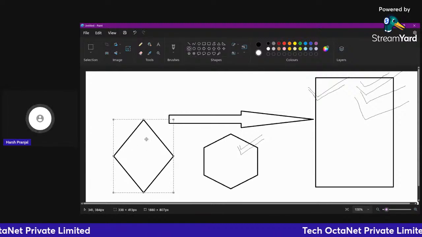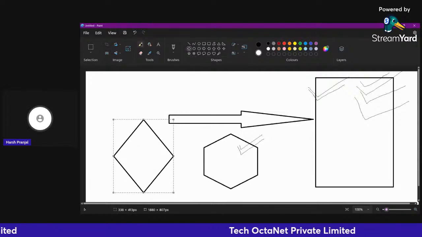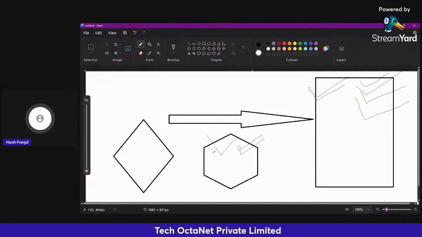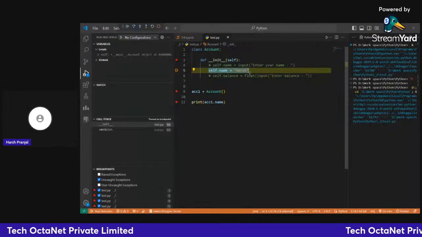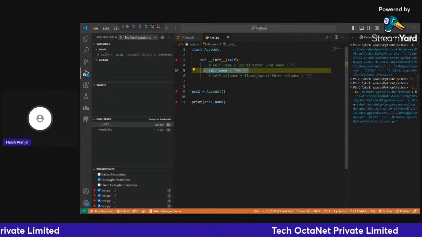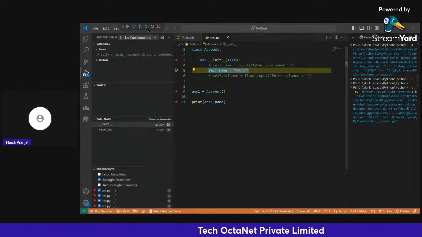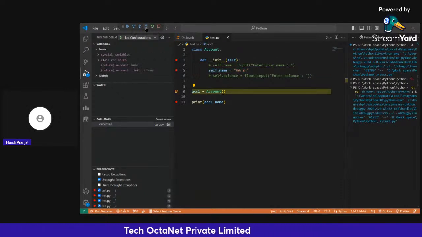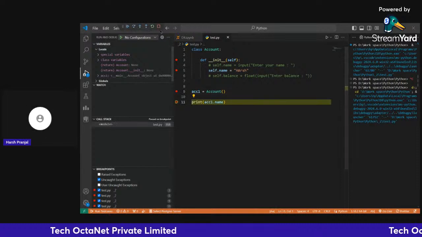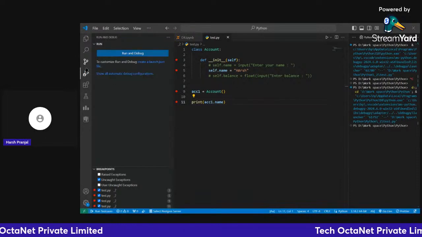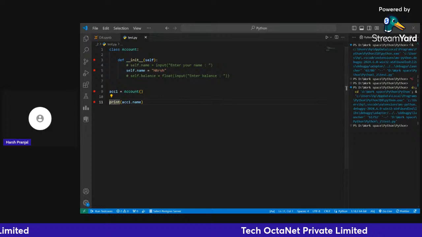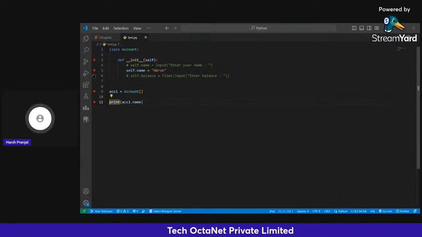And for that object, this constructor will be called again. There are some codes inside that constructor, execution completes, then the print statement, right? This is how the constructor works, how the code flow works.